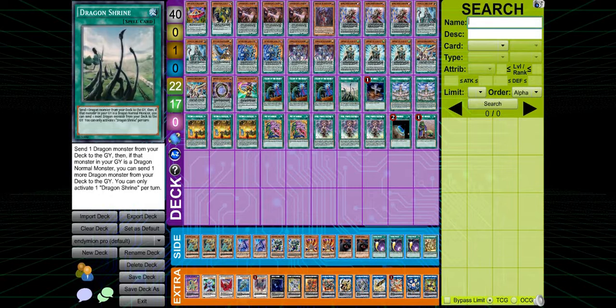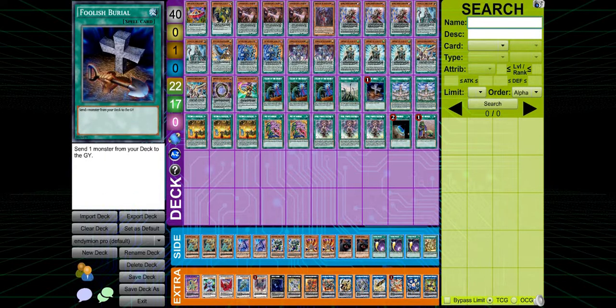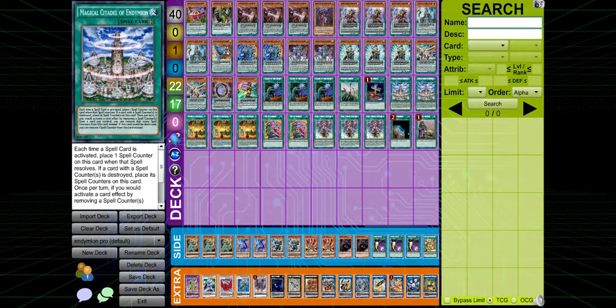The 1 Dragon Shrine and Foolish Burial, self-explanatory. Get Darkworm in the grave as fast as possible, and as an emergency, get Destruder in the grave. I am running 2 Citadel of Endymion. 2 Citadel is mainly for the spell counters. I'm not running any of the other spell counter generators because I don't need them.